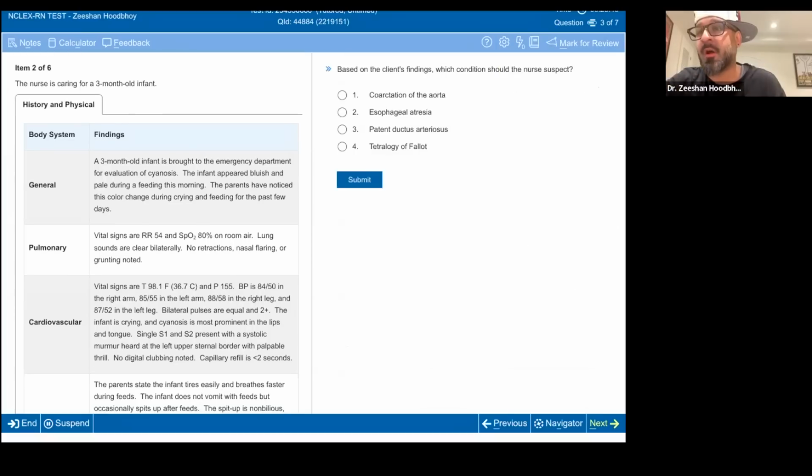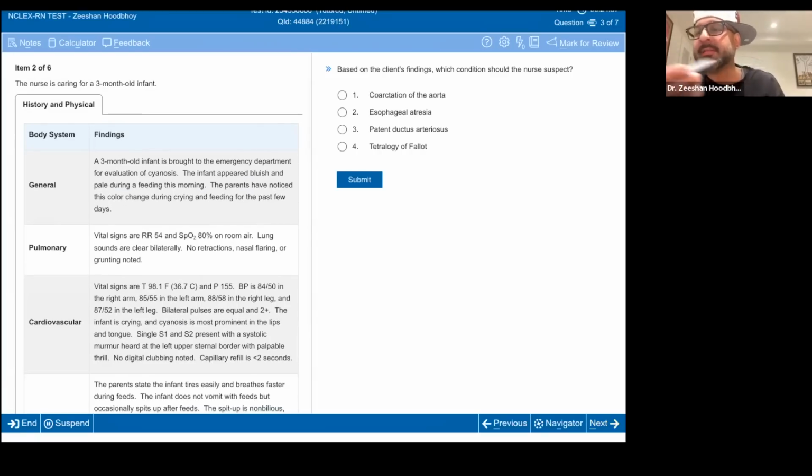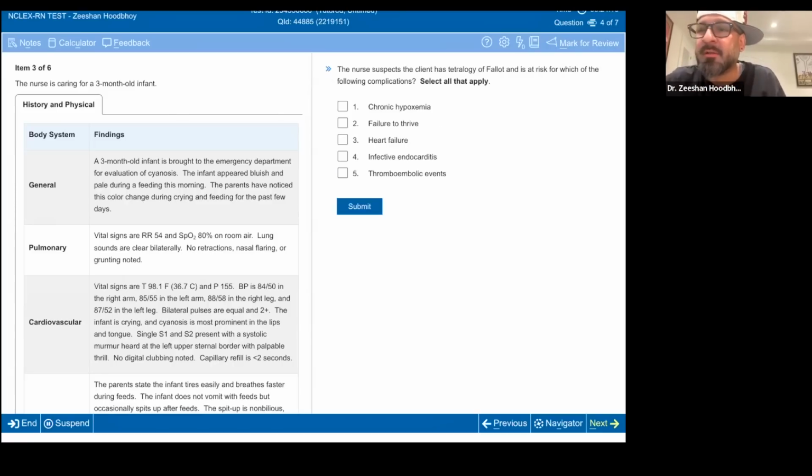Now, in a different way, I need to be able to highlight what is most important here. So now we've already decided what we think this is. What type of question is this? Does this change? This is part of a case study. It's a freebie. 100% it's a freebie. When I say diagnosis is a freebie, look, they threw all this in here, oh my goodness, no, it's a freebie. We already decided this in the beginning. So what do we think this is? Tetralogy of Fallot? Yeah, because that's what we thought it was in the beginning. Bam. Move on. Done. Now, oh wait a minute. Oh, but Dr. Z, no, this is a case study.